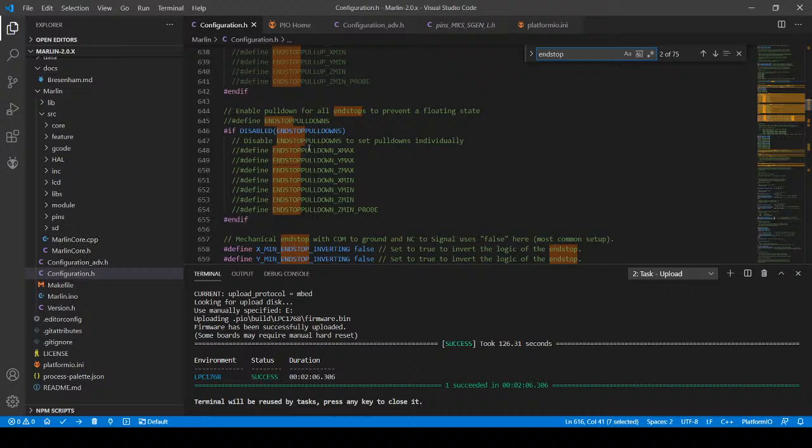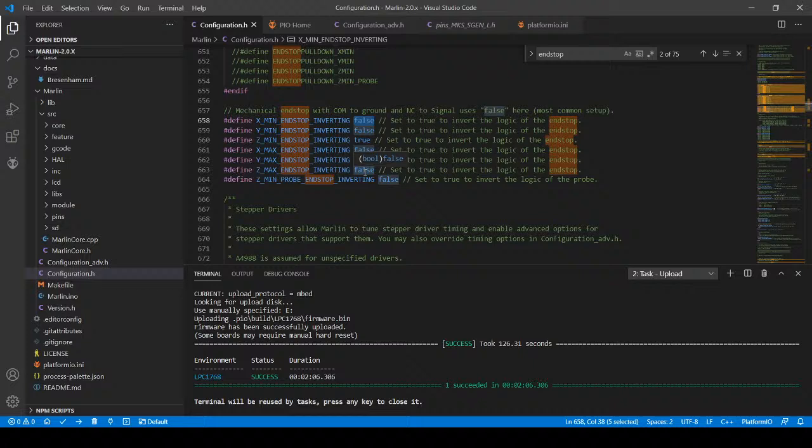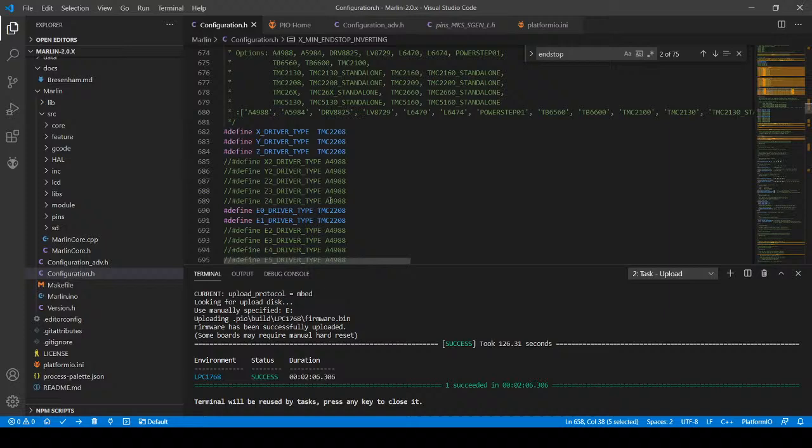But I'm going to scroll down, and we know that X went the wrong way. So we're going to say, not that we're inverting the logic of the end stops. We actually didn't check that. But we know that the actual direction is wrong. So if we can find the direction, let's see if we can search on direction.